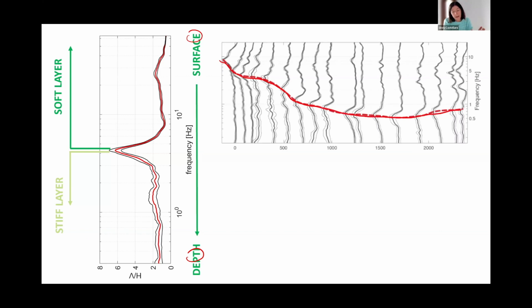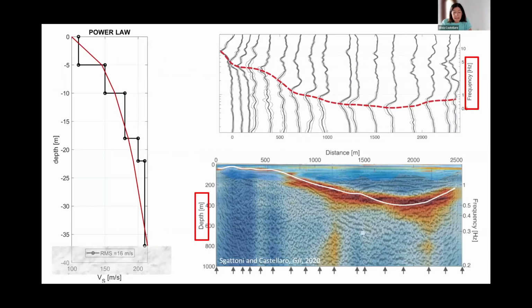By joining the HV peaks, for example, you can start seeing a kind of seismic reflector. First, in terms of frequency, because the direct information that you get is in terms of frequency. But as I said, if you have some kind of information about a possible VS pattern, a VS geometry, at your site, you can move from the frequency domain to the depth domain. So you can move your HV curves basically from the frequency domain to the depth domain. This is what is shown here.